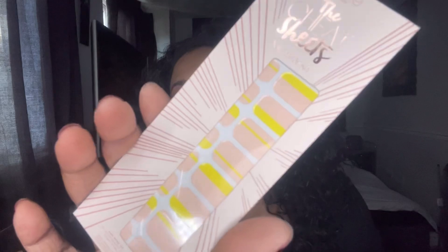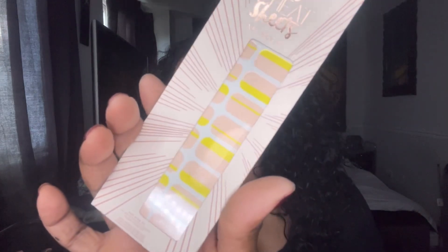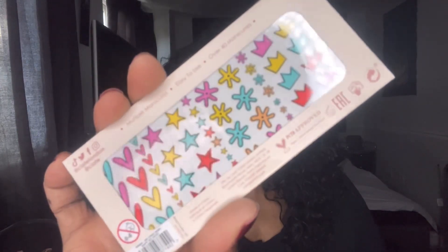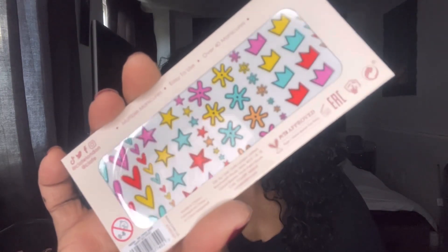The next things I'm seeing are some nail art stuff — a Nail Arts nail wrap kit and another nail wrap kit. I'm probably just going to pass these on to my mom because she does nails. That one's really fun too — I'll pass that on to her as well.